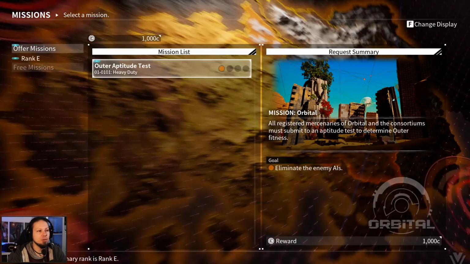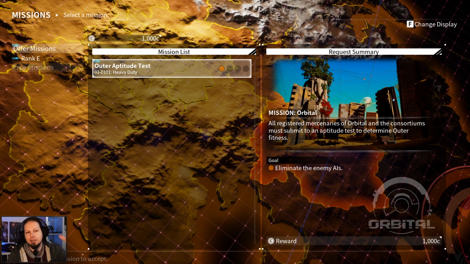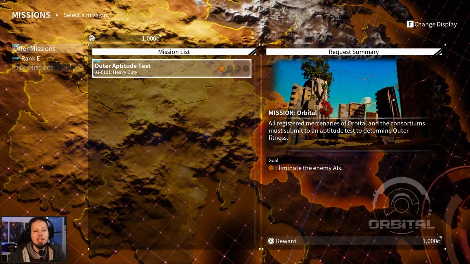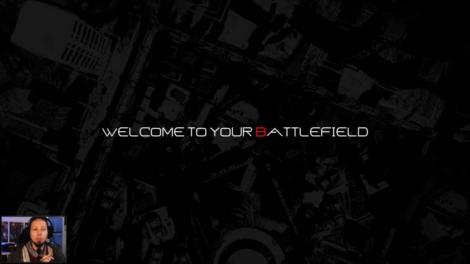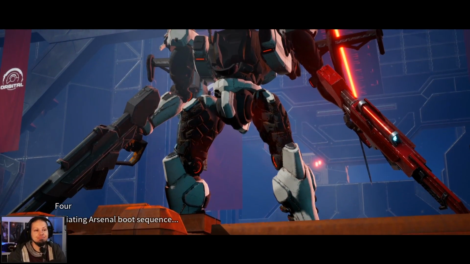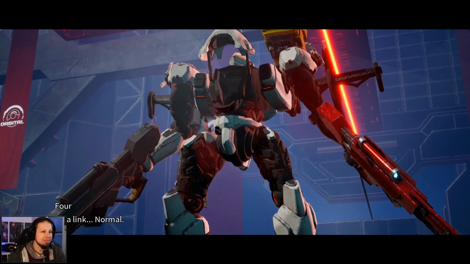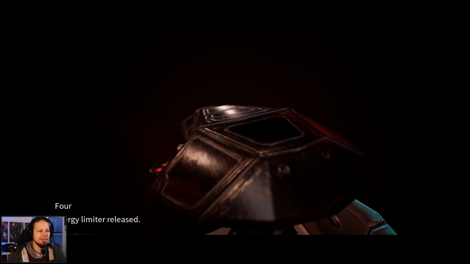So that was just some tooltip, how to accept missions, and here we have it. It's a rank E mission, and the ranks are getting higher the further you progress, and the rank is basically the difficulty. Eliminate all enemy AIs. Sure, we get 1,000 credits for it, and we're gonna start right away. Let's do it. One thing that I don't like about the game is when you start a new game, your key bindings are reset. I don't know why that is the case, but I have to do it real quick. Normal. Generator pool, normal. Energy limiter released.